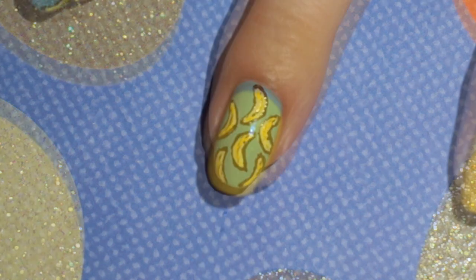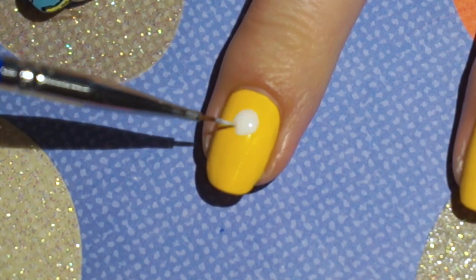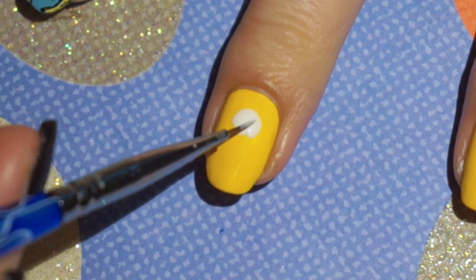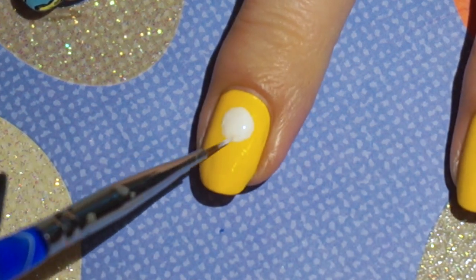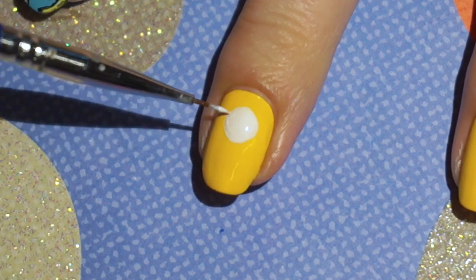Now let's do our minions. It's quite easy. I'm using my detail brush for the whole design, but you could also use a dotting tool or a bobby pin for the eye.